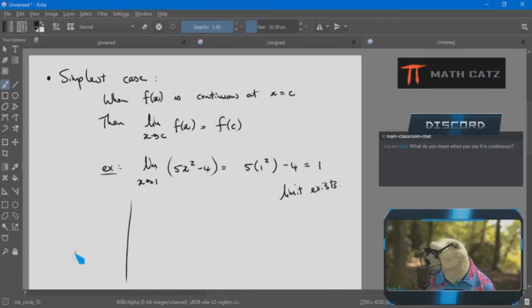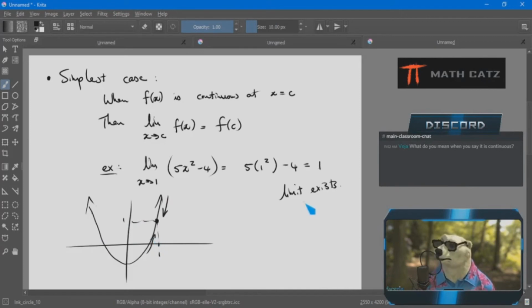And if I were to graph it, not that I know exactly, oh, this is just a transformation of a parabola, stretched, shifted down. So over here, at 1, that's a terrible example. It's much narrower than this, isn't it? Let's say 1 is over here. There's my point. As I travel along the graph, what is the behavior suggesting happens to the y value? It's going to the y value. That exists, so there's no issue.